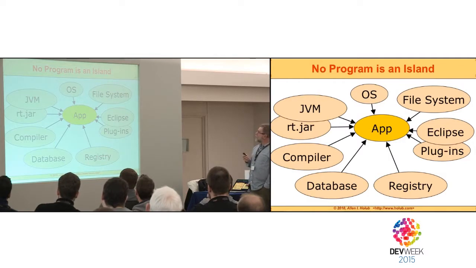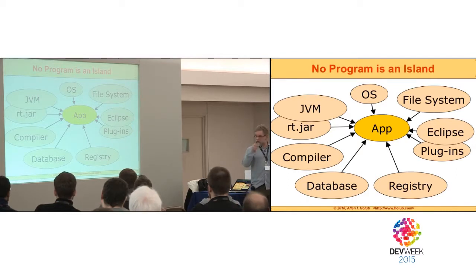Here's my app. Well, how do we know that the operating system is not vulnerable? It probably is. People pretend that the Mac OS is not, but of course it is. And Windows obviously is vulnerable. The file system itself is a point of vulnerability, as people can put things on the file system that could damage your program as it is working. Then there's the compilation environment, for example Eclipse or any of the open source compilation environments, but even the non-open source ones like Visual Studio, where you plug stuff in all the time.